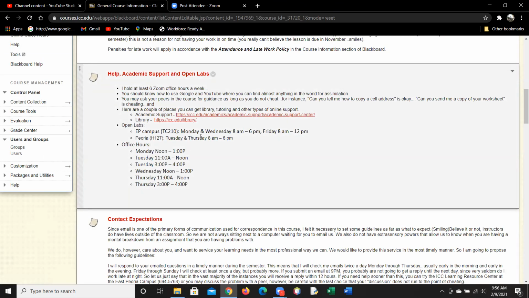There are 2 open labs. In other words, let's say your computer breaks and you need to get homework done. You can go over to ICC North, or what do we call it now? ICC Peoria, which is up on University. That H stands for, what tree is it? I forget. It's not Hollow. Anyway, I'll think of it. But they're named by trees. It's the one that starts with an H. Hickory. That's it. It's Hickory 127. So when you get over there, if you've never been over there, it's real nice over there, actually. And then we also have ours in East Peoria campus.